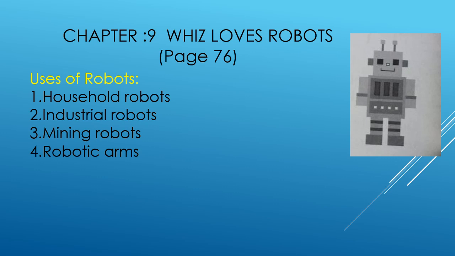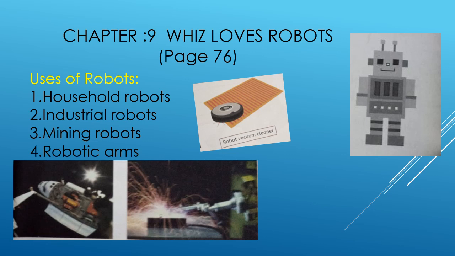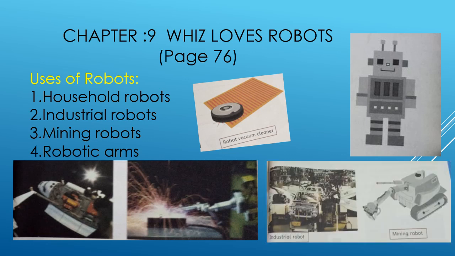In our daily life, robots help us to clean our house, to wash the utensils, whereas in industries, robots are being used for fixing cars, for assembling multiple parts of the cars, for welding purposes, for digging mines. Robotic arms are also helpful in doing multiple tasks, like in stitching units, we have a lot of robotic arms that are replacing human in multiple ways.